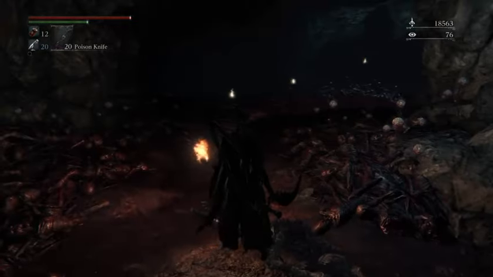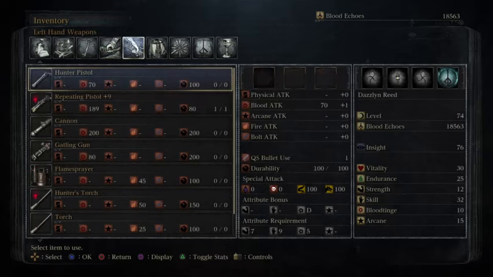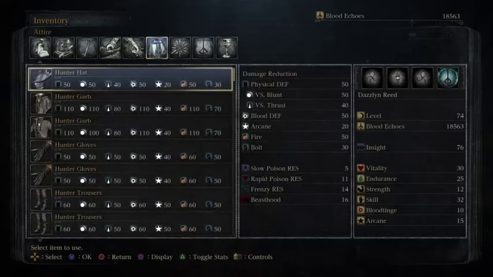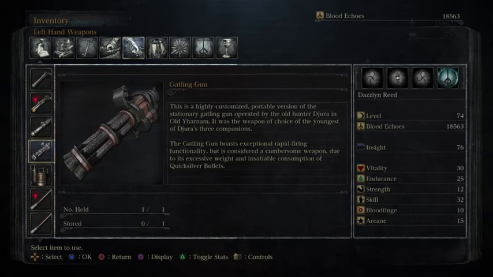Now, before we explore the cave fully, I want to go into something real quick. Let's take a look at the Gatling gun we just got. Here we go. Okay. This is a highly customized portable version of the stationary Gatling gun operated by the old hunter Jura in Old Yharnam. This was the weapon of choice of the youngest of Jura's 3 companions.